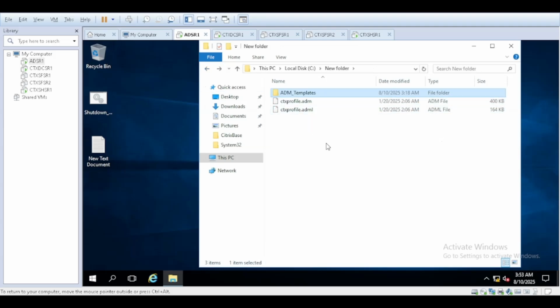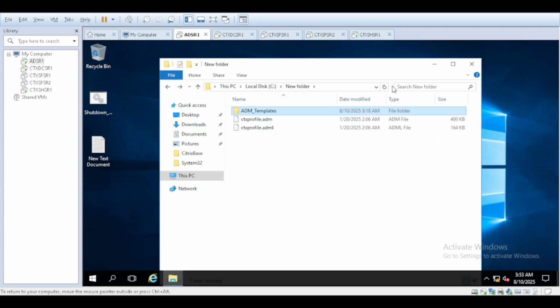Now you need to create a central store for your group policy, if it is not already created.